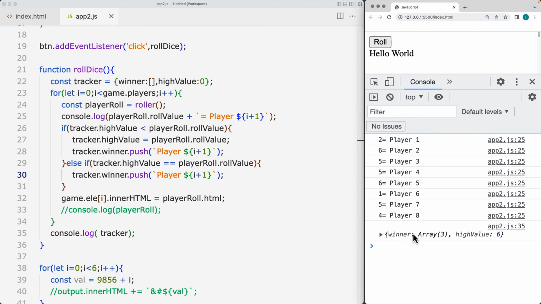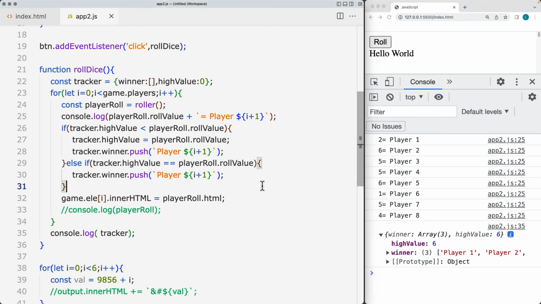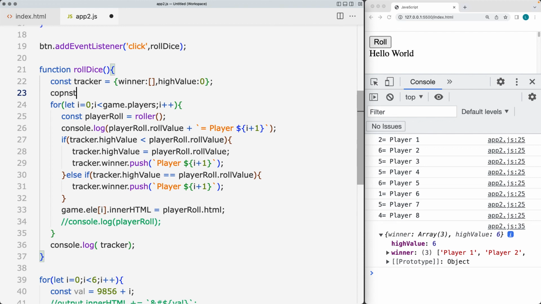And it looks like we've got 3 winners with the high value. The reason this isn't working exactly right is because this value actually changed. So we want to make sure that the end result is that we've got all of the players that had rolled the 6. So we still need to make some updates to the script. The reason this is not working anymore is because it's an array, so we actually have to track all of these values, because we don't know what the high value is until we've gone through all of the players with the random rolls. So let's create another array and set this to a holder array.